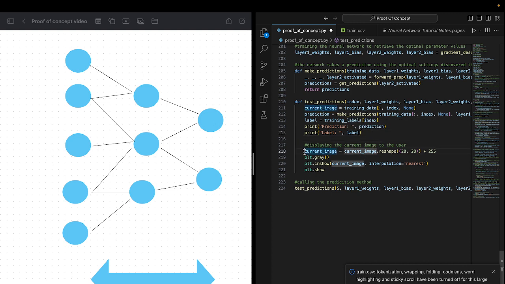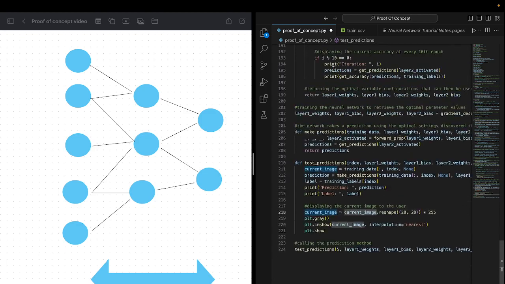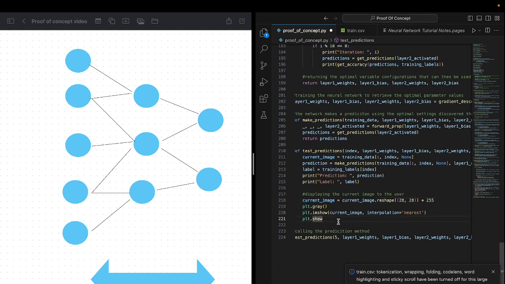And then there's not much point showing this now, but this basically just uses the matplotlib function at the top, and it's just going to take the data and turn it back into an image, so you can display it to the user. So it might have been pretty hard to tell for the neural network. It might have been really close. They can just see how bad or how good the prediction was from the output.